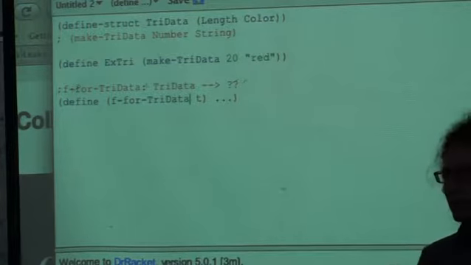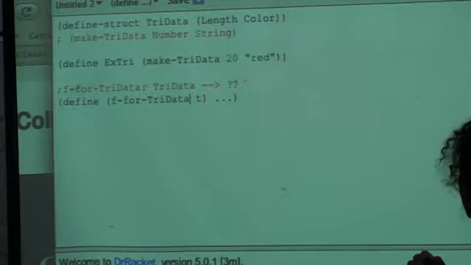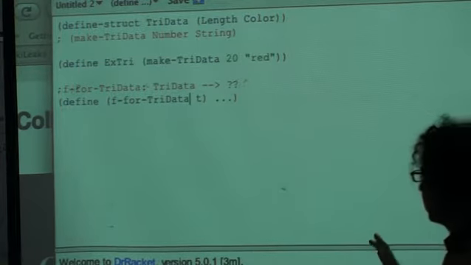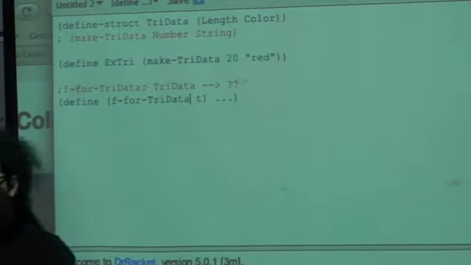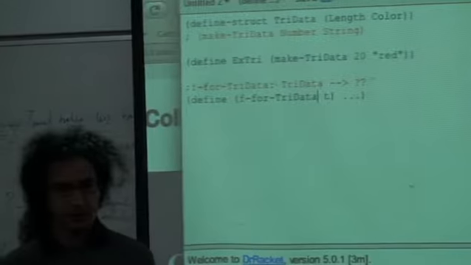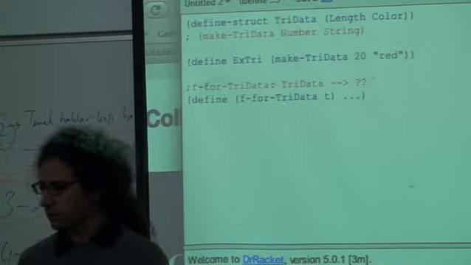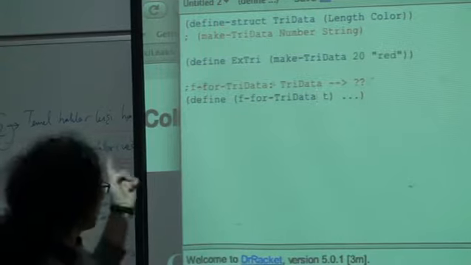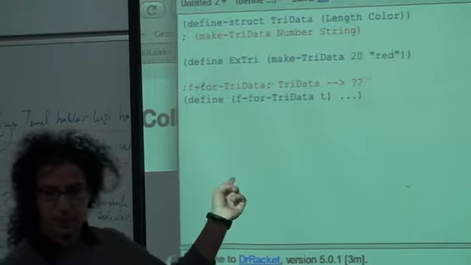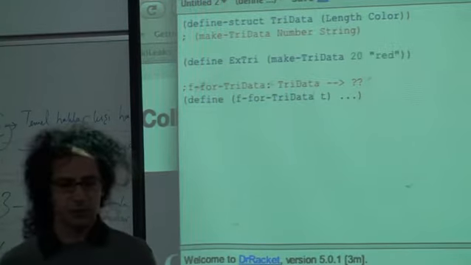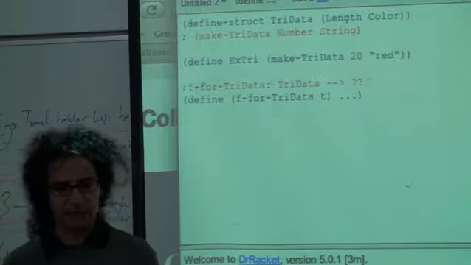So, what is the template for this function? What is it doing? At the moment, it's a generic function. We know that it consumes this type of data, but we don't know what it's going to produce. That's why it's just a generic function name.